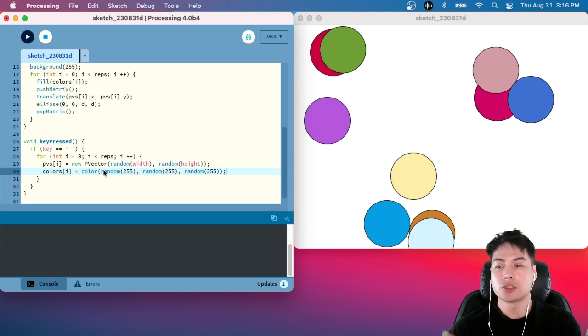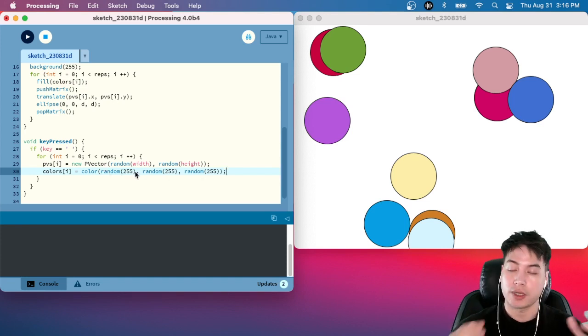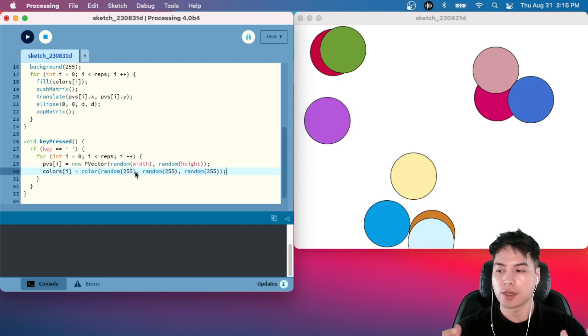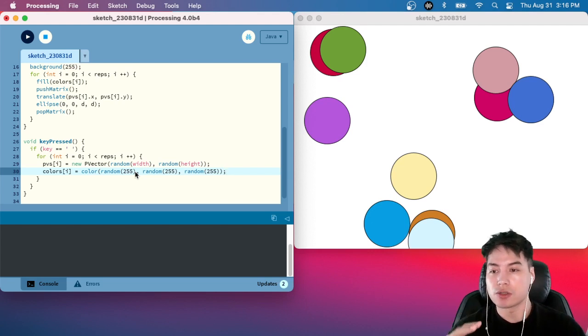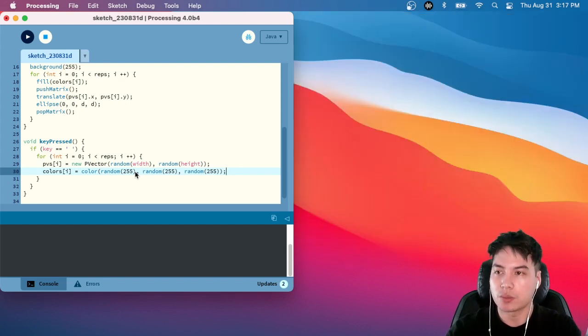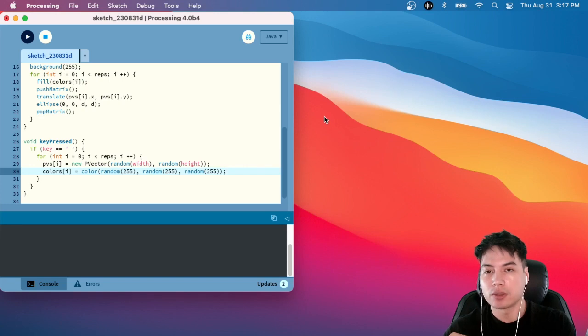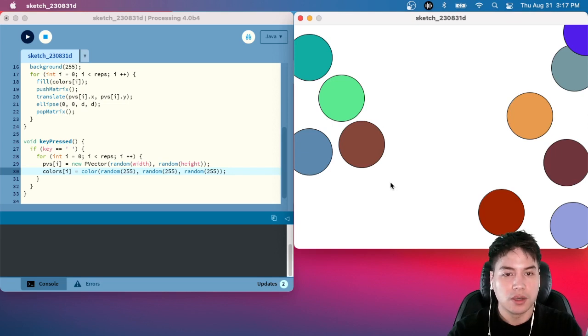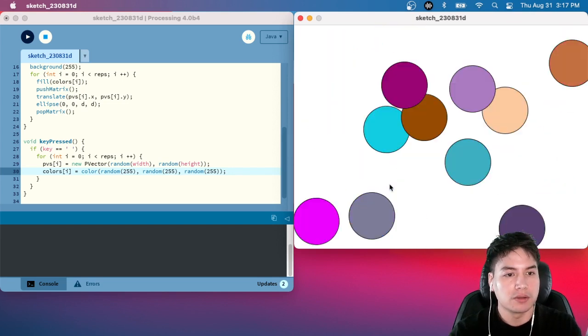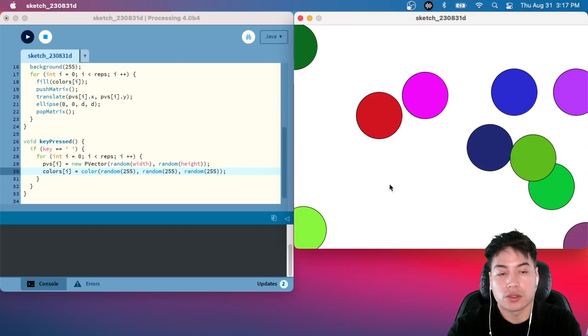Maybe I want it to be a shade of red, or maybe I have a predetermined set of colors that I'm choosing from. So the way that you use this random function is going to change how your sketch looks and behaves. So it's important to think a little bit more thoughtfully about how you want these things to work, because it will change.